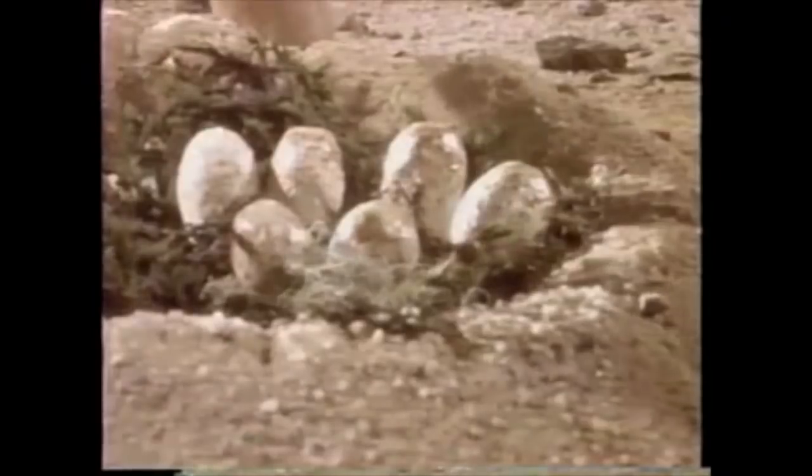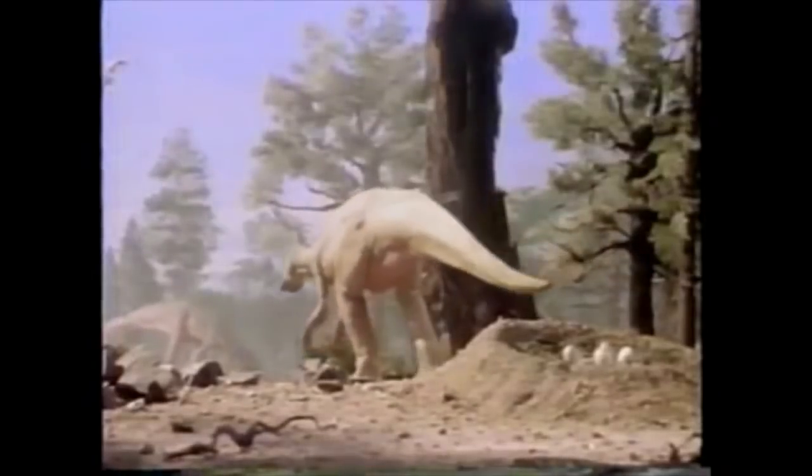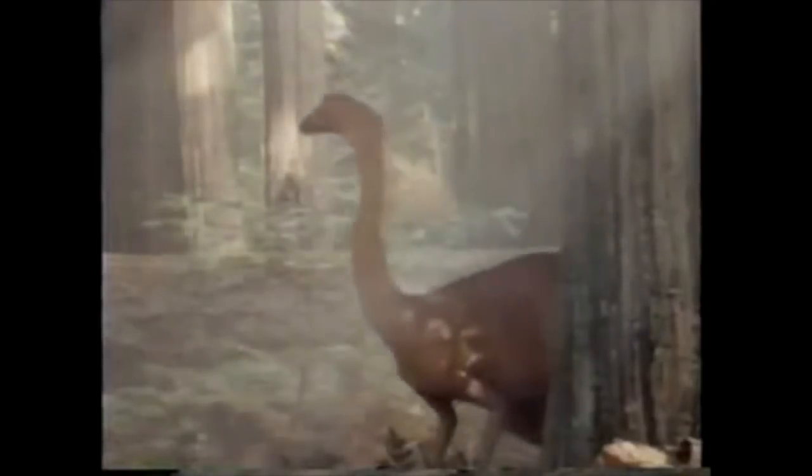A duck-billed dinosaur, it's believed, laid 20 to 25 eggs in a circular pattern. Scientists don't know how long it took for the eggs to hatch, but they do know that the eggs were about 8 inches long, about the size of a grapefruit, surprisingly small for what would eventually become a 3-ton duckbill. Life for the duckbills was hazardous from the start.